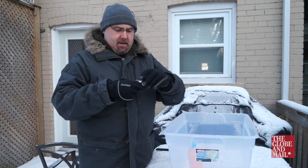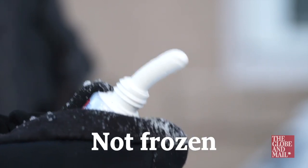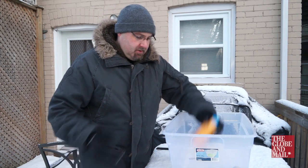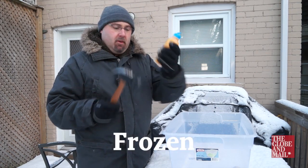Toothpaste actually feels a little bit malleable — oh, it's stiff but you could brush your teeth with that. The juice — well the banana and apple were frozen solid, I'm sure the juice is too, and yep it is. Let's give it a bit of a tap. Yep, not going to be drinking that.